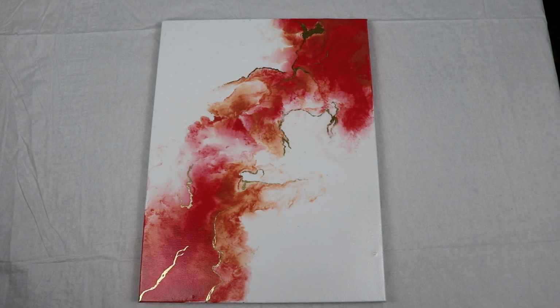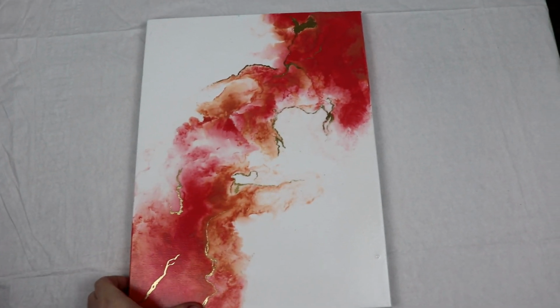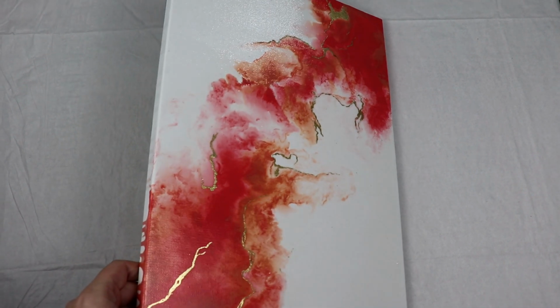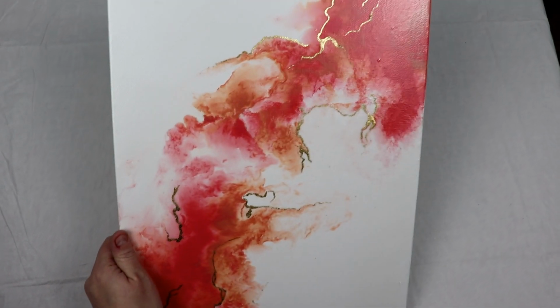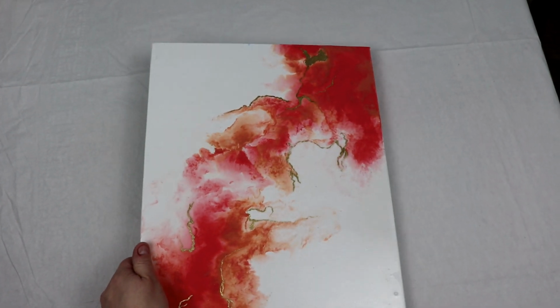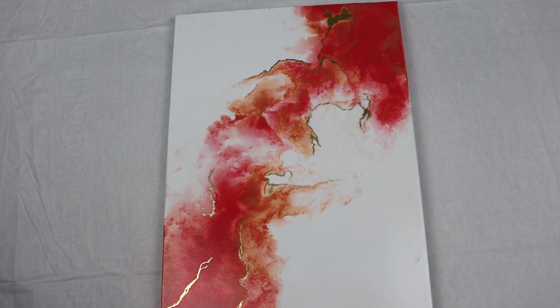Okay, so it's been about a week, and as you can tell, it doesn't look like this has discolored at all. That gold is really nice and shiny. So it seems like the Liquitex varnish is going to work just fine on top of the gold leaf.